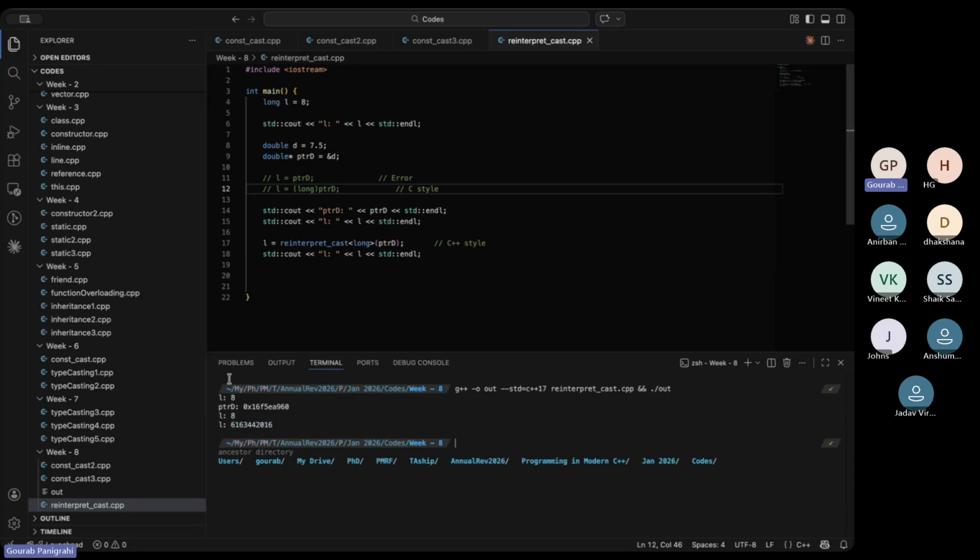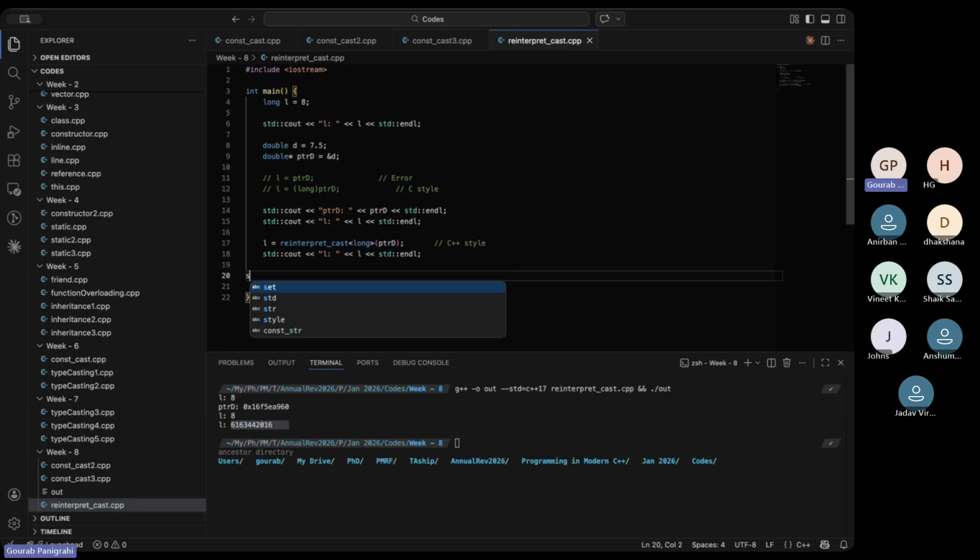Now PTRD is the hex address, because a pointer by default will print in hex, and in L, same thing. We have not changed anything. So after using the reinterpret cast, printing L gives you this number. So this is the syntax for reinterpret cast. Any questions?